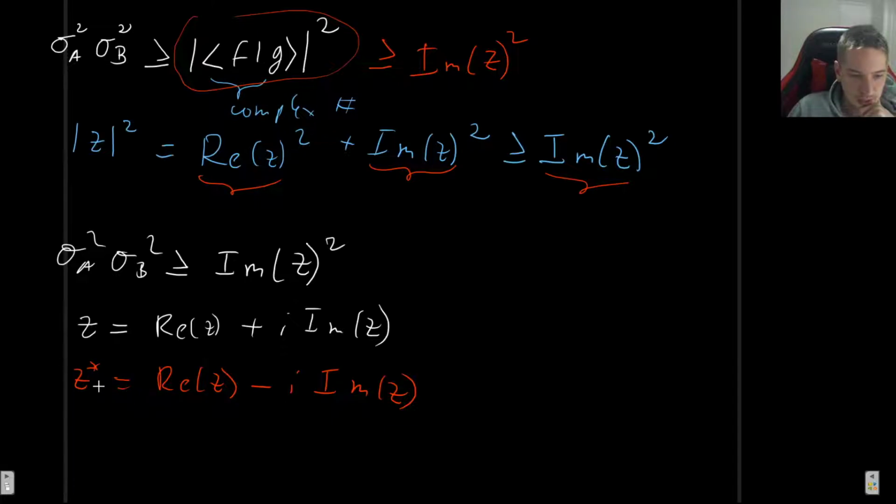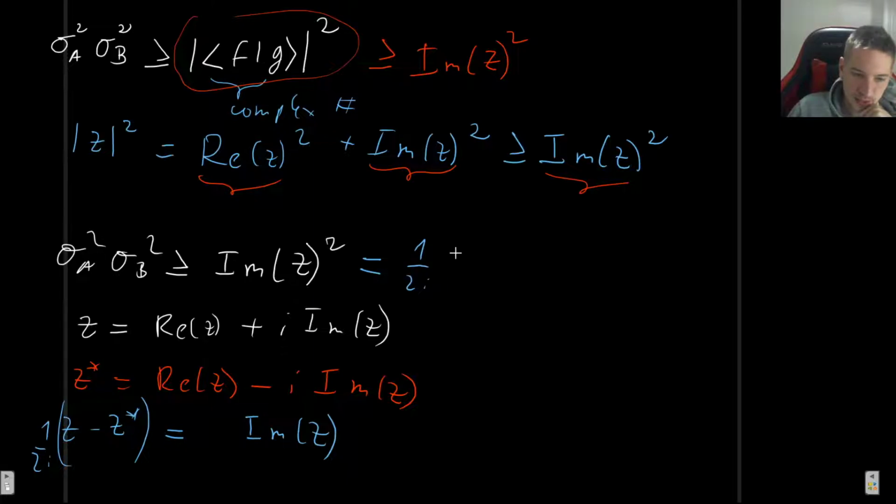So when we do that, we get on the left-hand side z minus z conjugate. This will be equal to, the real parts cancel out, so we get 2i times the imaginary part of z. And we can actually eliminate this by dividing by 2i. And this is our result. So let us now, instead of this imaginary part of z squared, write it as 1 over 2i, z minus z conjugate, and all of this is going to be squared.